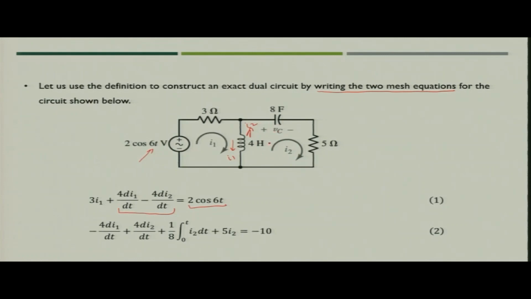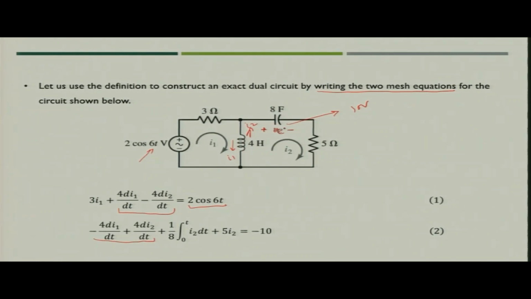Now, in this particular mesh, we have assumed that there is an initial voltage across this capacitor, given as Vc, and the value of Vc is 10 volt. So, how will you write the mesh equation for the second mesh? You will write 4, that is the inductor value, into d of (I2 minus I1). So, that is why the 4 dI2 by dt minus 4 dI1 by dt term has come.